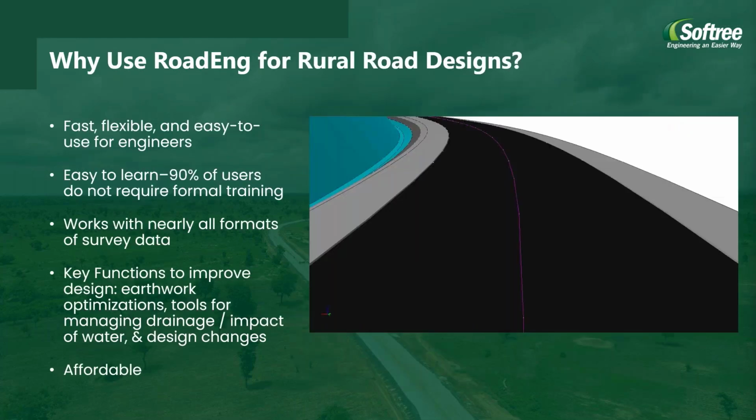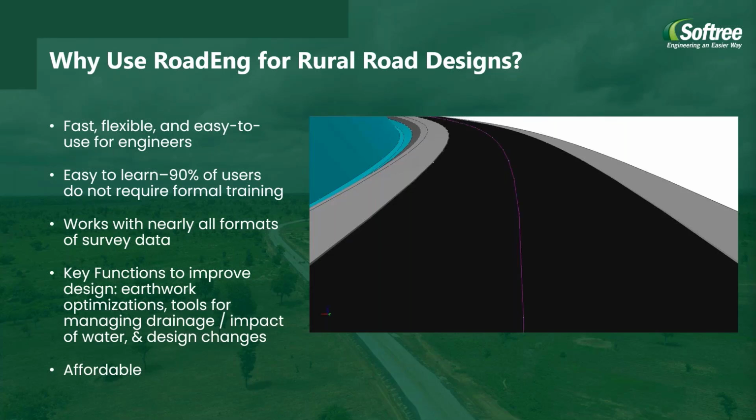So some key ways that we reduce some of those barriers. In particular, the software itself is quite easy to learn. Over 90% of the users do not require any formal training. And someone like myself, who's the business development manager here at Softree, can operate our software quite successfully. So that is a testament to its ease of use.